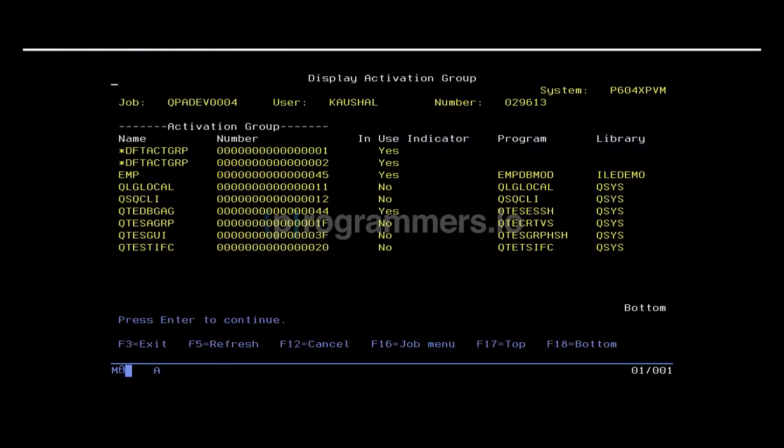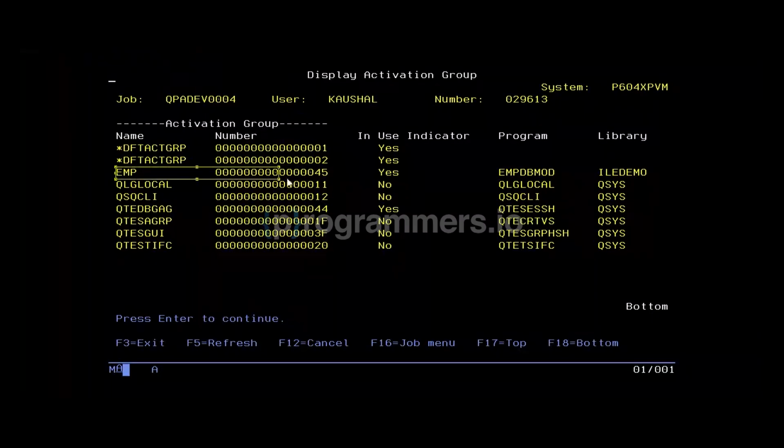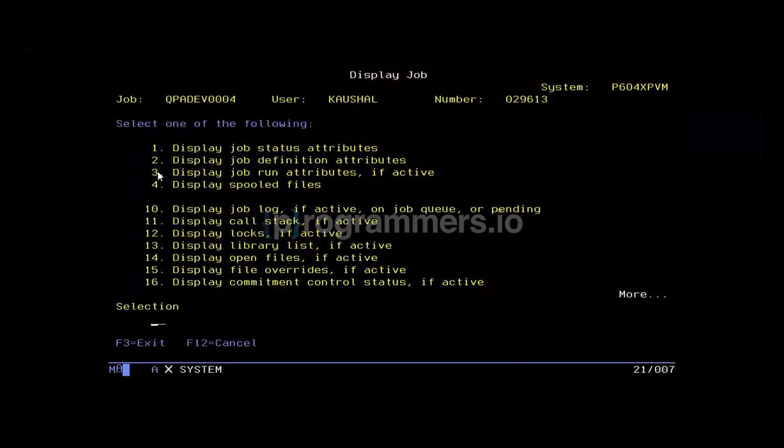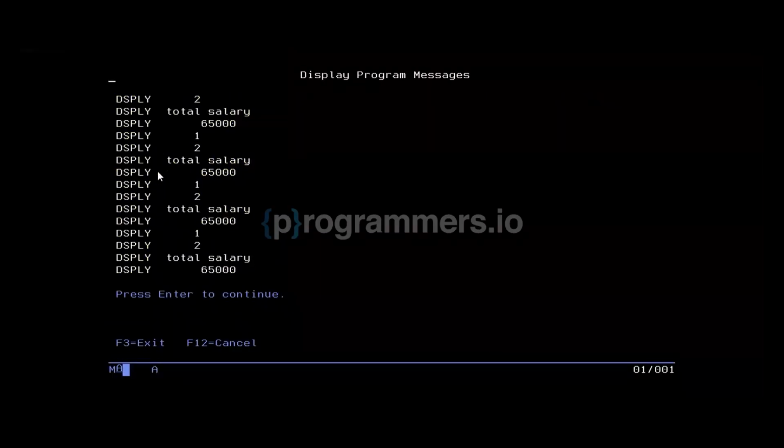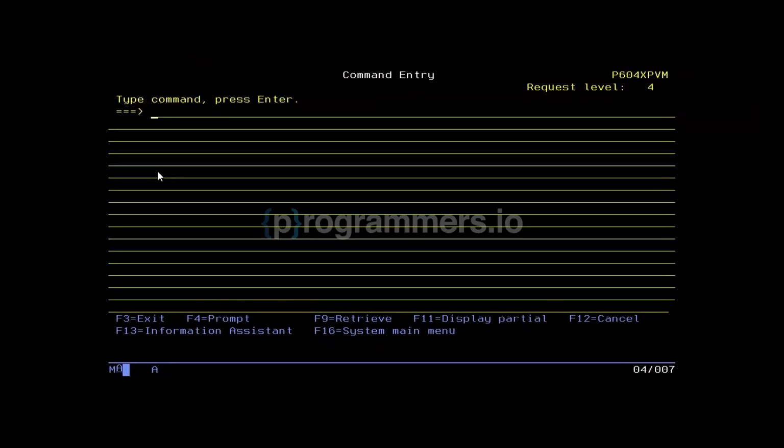We'll see the system has created a new activation group, that is EMP, and it is running my program in this activation group. But the difference when you create a named activation group is that it will be active until your job is active. It will not be reclaimed, and it will not vanish. The system will not remove it until your job ends.